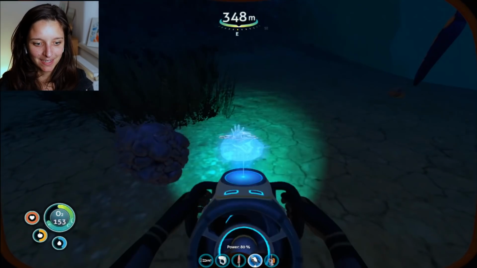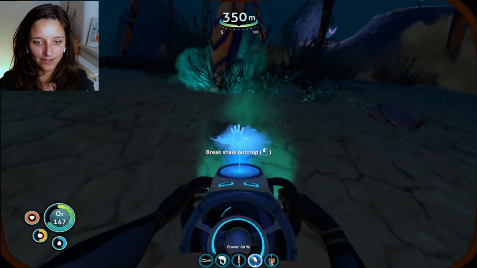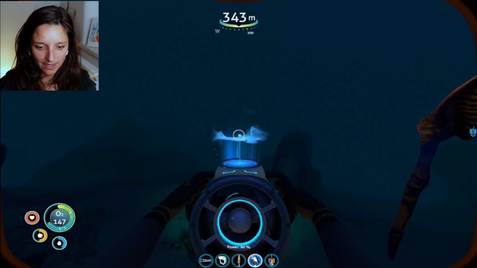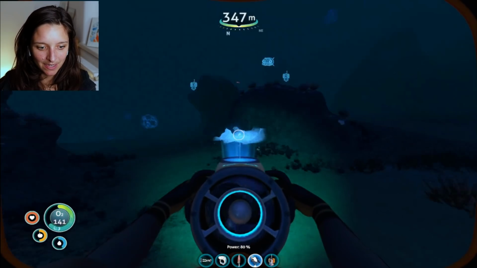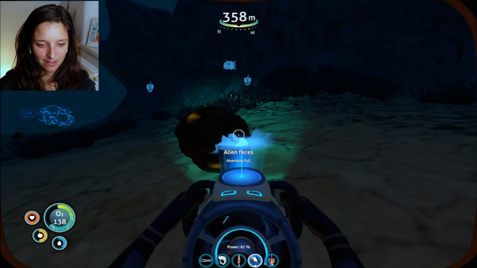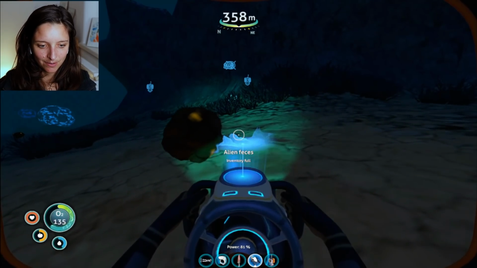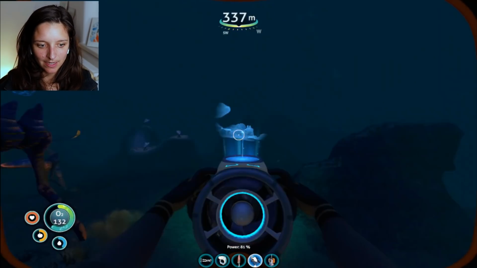I always drop the titanium. Even though at some point I feel like I'm gonna need it a lot. Cool, so whenever I need a lot of resources, I can just come here. What is that? Alien feces? Can I do anything with that? Like for the bioreactor, maybe. But I don't wanna take it now.